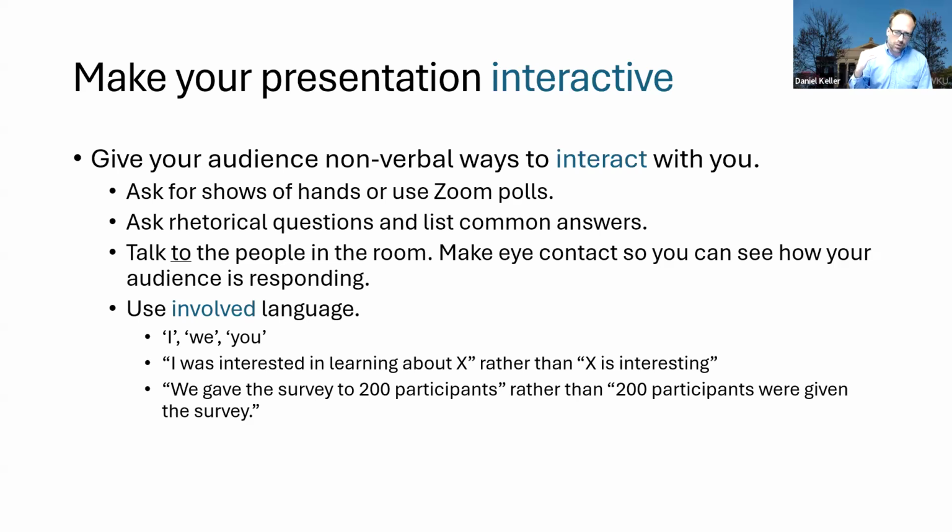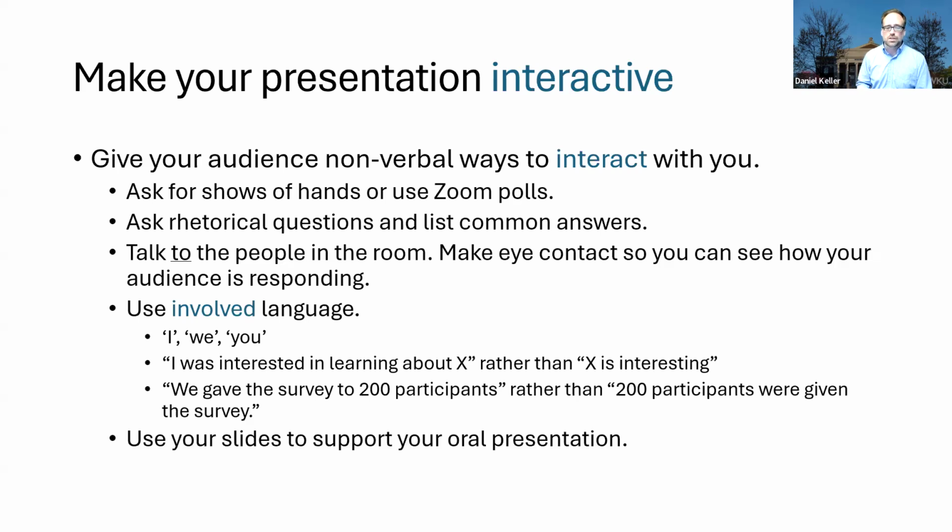When we leave out those I's and you's, it creates a very sterile sort of text, doesn't feel very involved. But when we are talking directly about what we did and what the audience thinks or why it's important for the audience, it creates a much greater sense of involvement. It brings the audience in and prevents them from losing track of what you're doing or losing interest.